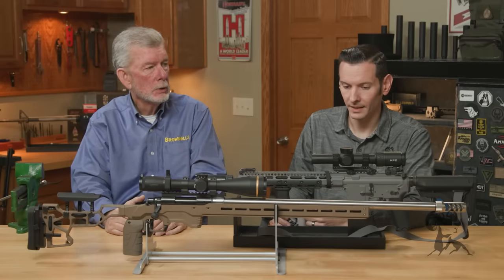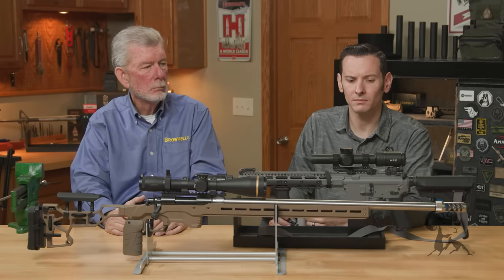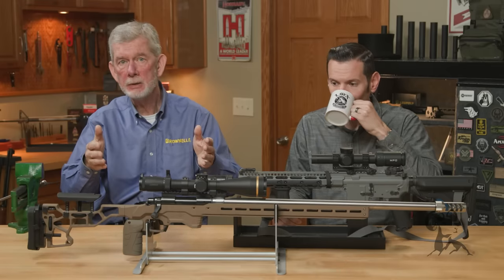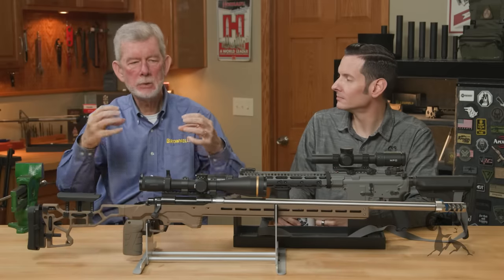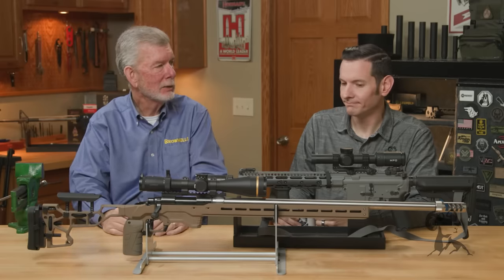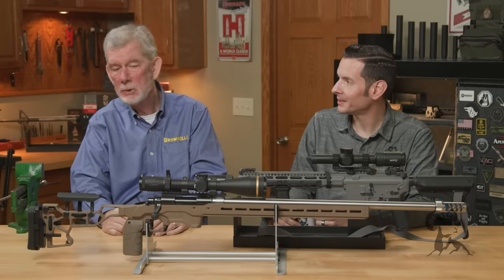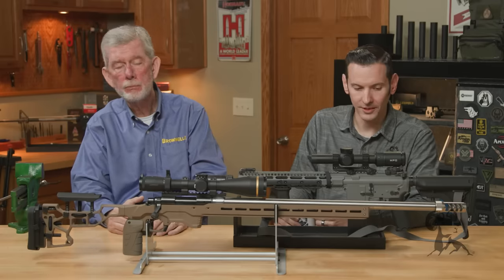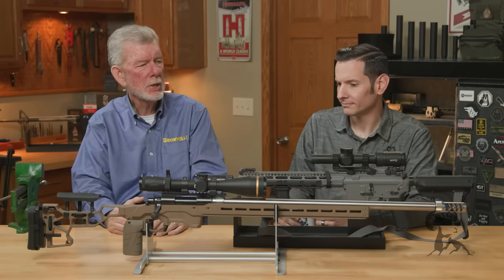People worry about recoil on scopes, and for an average-size scope, aluminum is just fine — steel's not a big advantage. But if you've got a real heavy kicker and a humongous, heavy scope where inertia is going to come into play during recoil, then you might want something with a little more grab, more surface area. That's why they make rings in different materials — it's not just about weight. Back in the day, Weaver aluminum rings would hold just about everything because scopes were fairly light. We didn't have huge tactical scopes. But now with heavier optics, if it's a heavy kicker, go with steel.